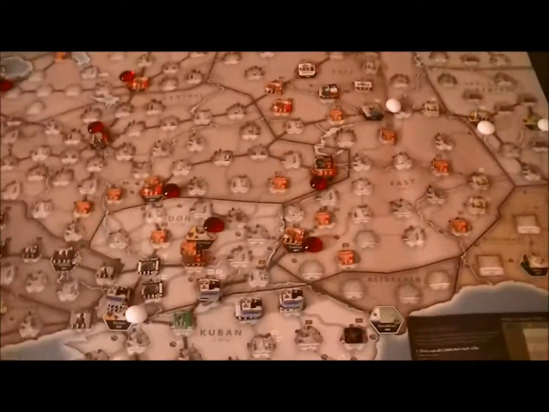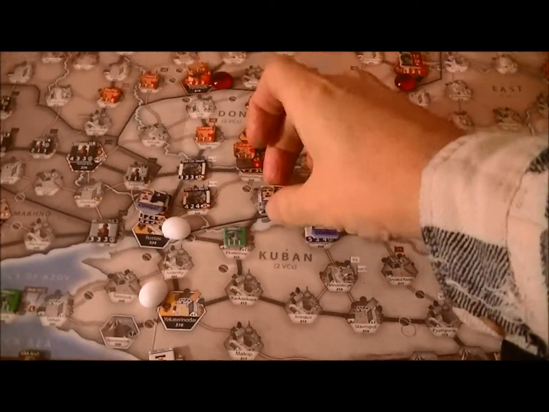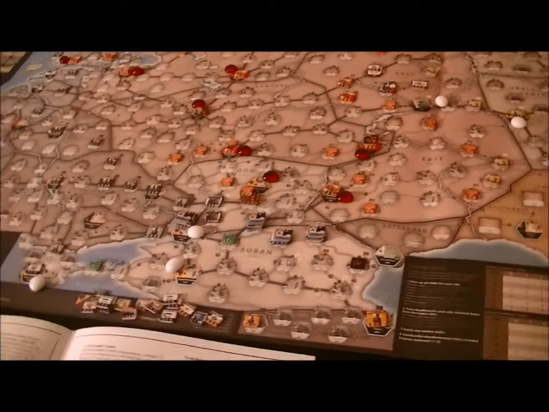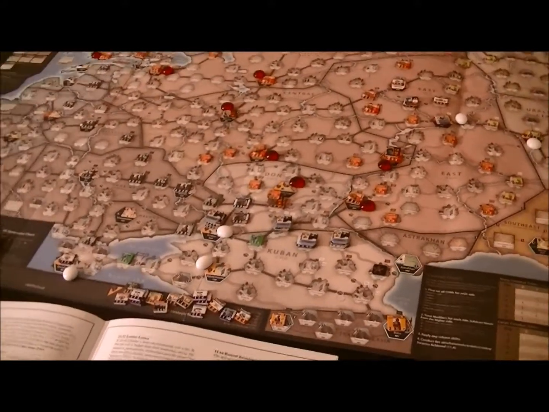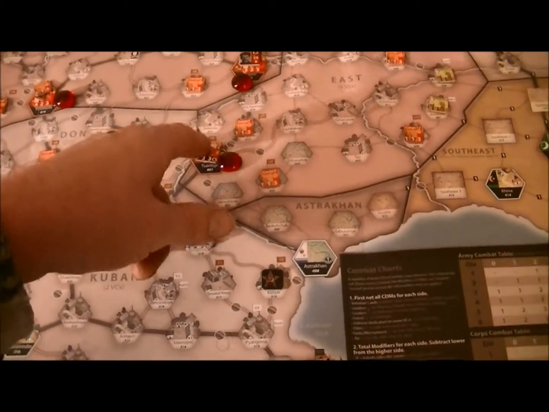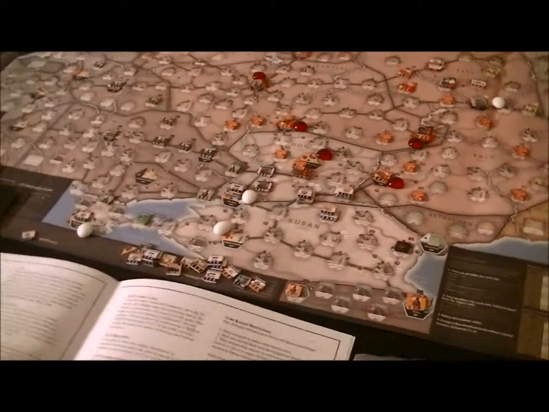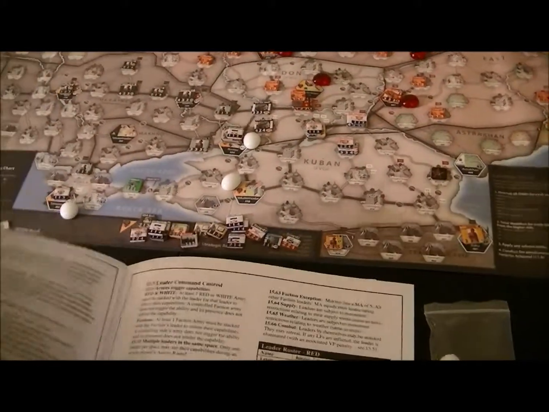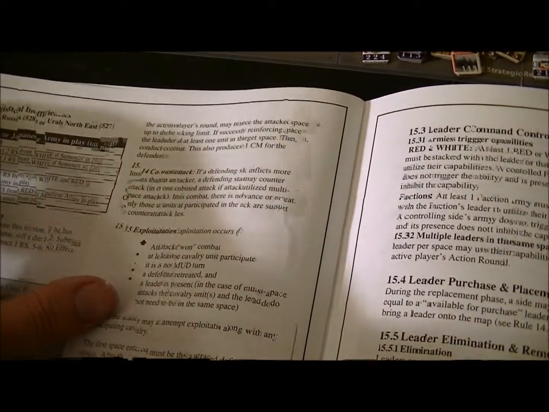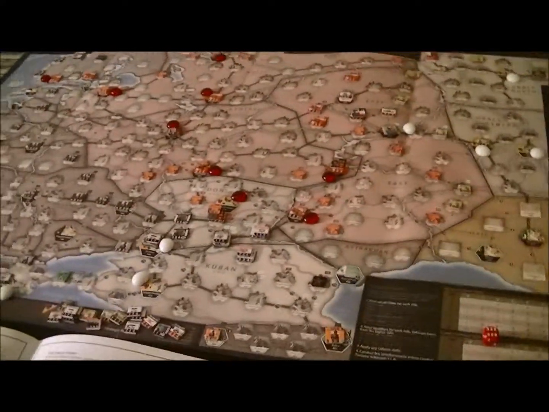And now I get to advance, and see, here's the problem. I may want to advance with Denikin because he's my leader and he's the guy who can exploit. Let me look up the exploitation rules and see if I'm going to want to do that. I don't think he's strong enough to do anything too valuable here. No exploit is possible. You need Cav for that to be done, I believe. Leader is present.